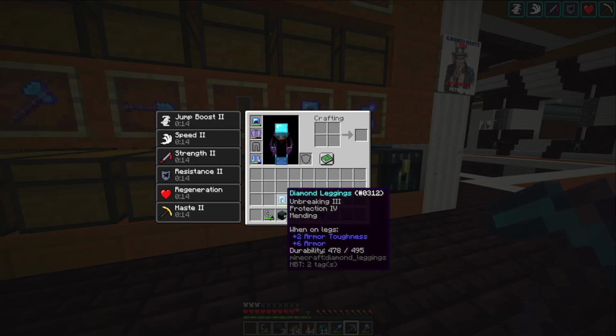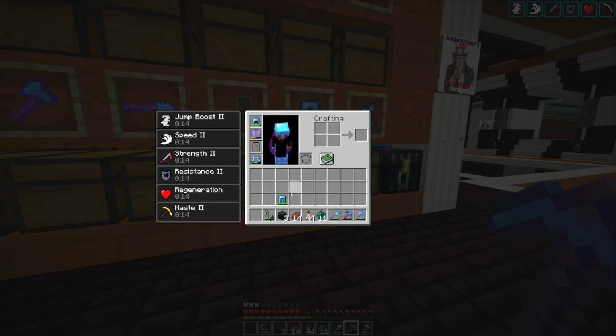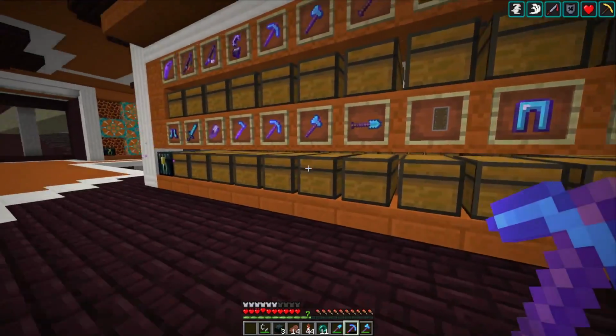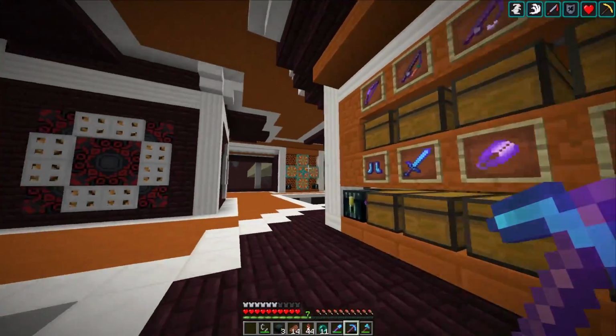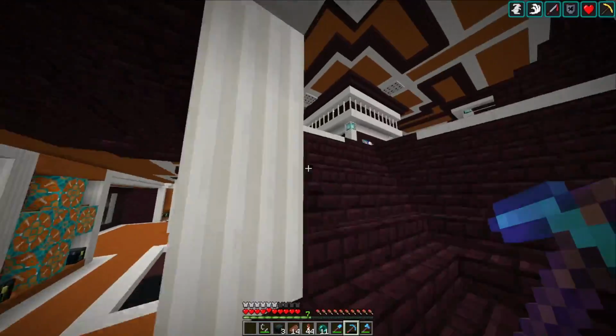for some reason, your leggings break and then you don't have it anymore. So you don't have the backup. But how often would this happen anyway? So yeah, right now the plan is basically to just buy blast protection, fire protection, and projectile protection. The 1.12 villagers, we have enough emeralds.